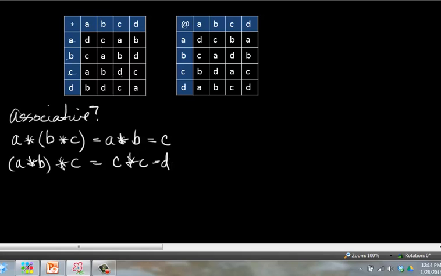So I just tried one triple here, and I see that it is not associative. I don't have to try any more because my answer is no.